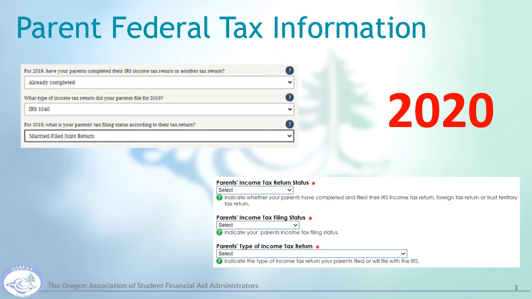Please note, if you are working with married parents and both file as head of household, the Financial Aid Office will request additional information. Married couples are generally not allowed to both file as head of household. This is a very common tax filing mistake. The Financial Aid Office will contact the family and ask to clarify or correct the tax filing status. Please let the student and family know to be prepared to communicate with the Financial Aid Office.